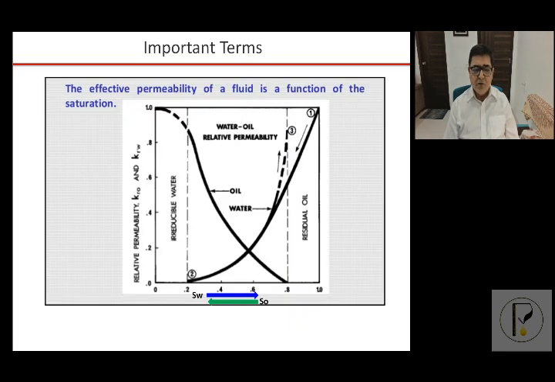But as the mobility contrast goes on increasing beyond 1, the displacement goes on becoming unstable. And as a result, fingers of water start developing, which break through into the producers, leaving behind a significant amount of bypassed oil saturation and early water breakthrough into the producers, enabling the operators to produce more water and less oil with time, resulting in lower recoveries. Now, what is fractional flow of water? Fractional flow of water is the mobility of water to the mobility of the liquid. So lambda water by lambda water plus lambda oil.